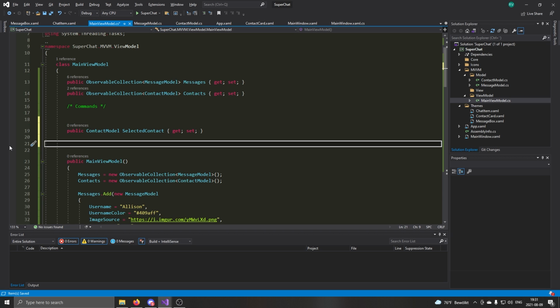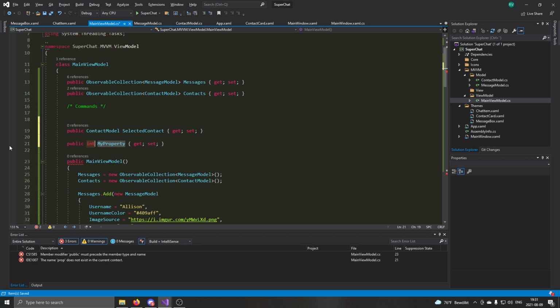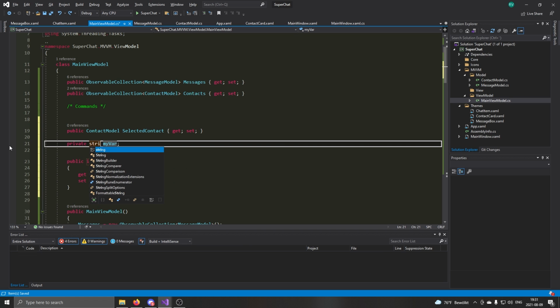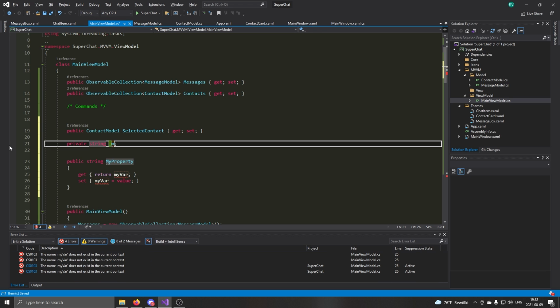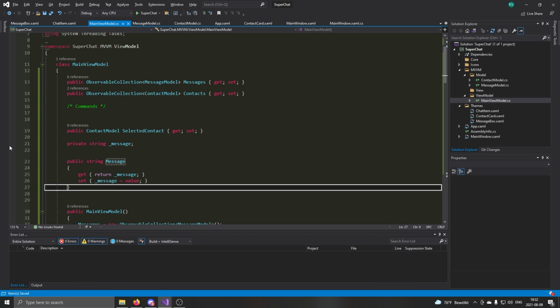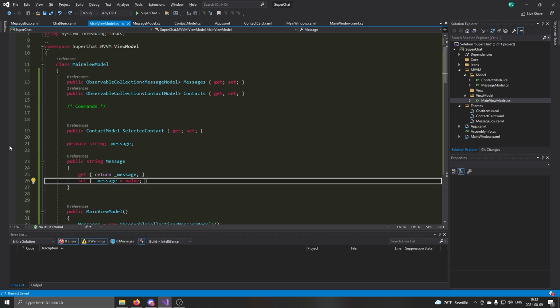We also need the message property for the text box when we're sending things, right? And we're changing that value from code, or we will be, because we want to reset the actual text to be nothing again whenever we click enter. So we'll do prop full string _message. There we go. And this is going to call OnPropertyChanged. Now, if you haven't seen my video on INotifyPropertyChanged and this is confusing to you, then feel free to check it out. Otherwise, just follow along and you'll be fine.